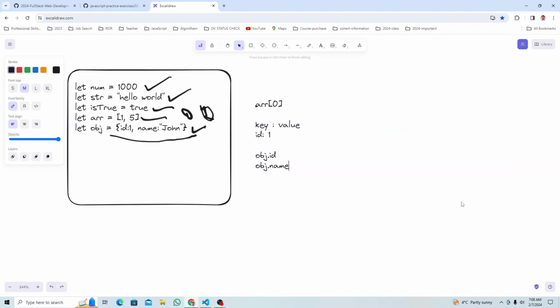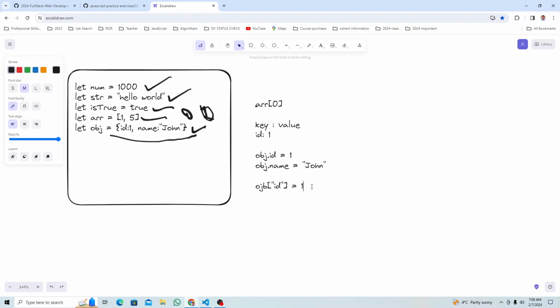That is one way. The second is object square bracket, and then you pass the string id. So this will return 1, that is id 1. Here also you get a name, that is John, right? And here you get 1. You see, that's how it works.